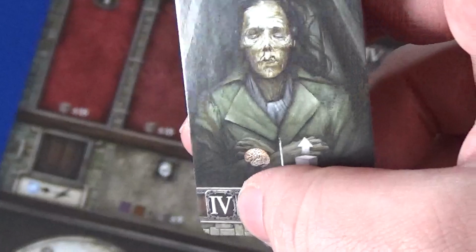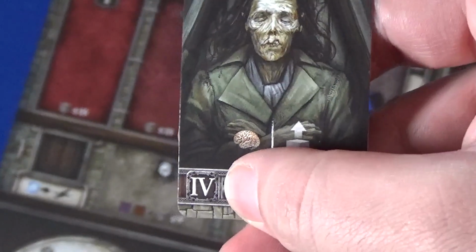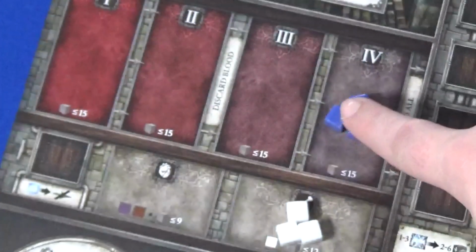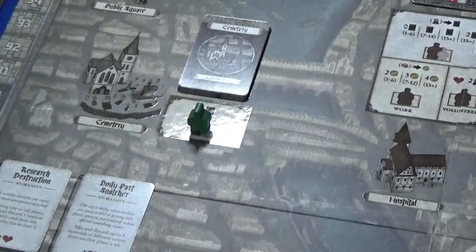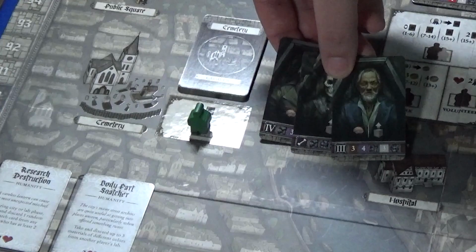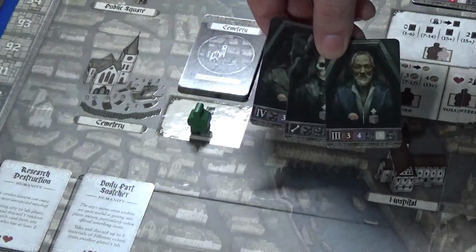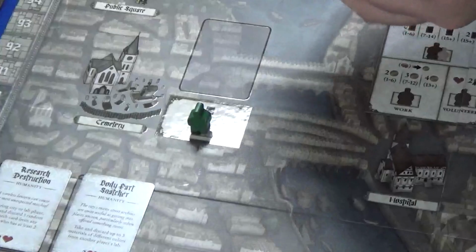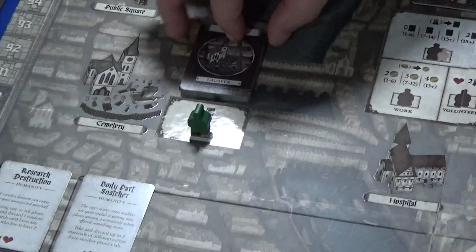For example, this cadaver is in the 4th stage of decomposition, and since I got the organs from this cadaver, I will be placing the organs in the 4th stage. After resolving all of the cadavers that you wanted to resolve, all 3 of these cadavers, whether they were resolved or not, will then be placed back underneath the cemetery cadaver deck.